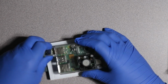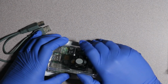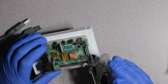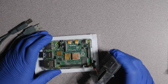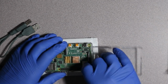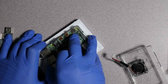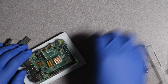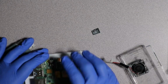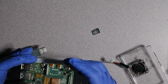I'm just going to pop this off. Now this is a Raspberry Pi 3 case, or 2, or whatever you want to call it. So she's a little dirty, as you can tell after a little bit of time. She does like to build that up. So I'm going to go ahead and pull this guy out, and we're just going to remove this board here. I do have the micro SD card here just in case we do need it for the install, and then all I'm doing is popping that guy out.